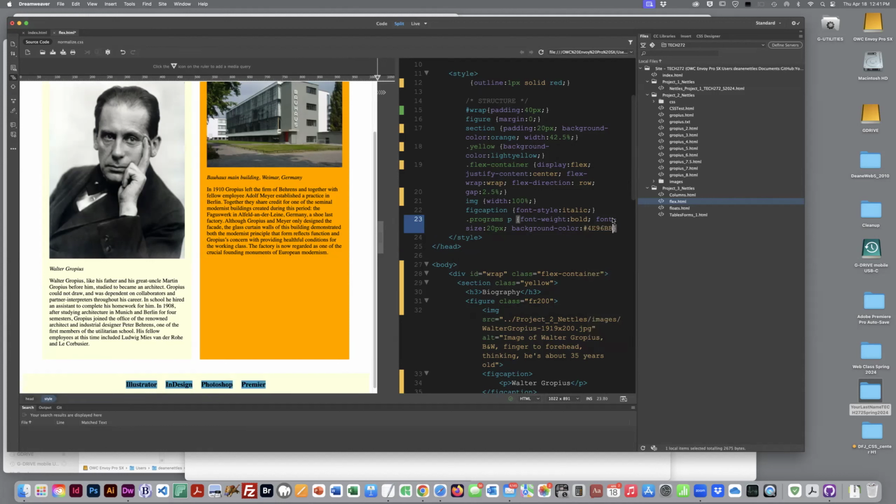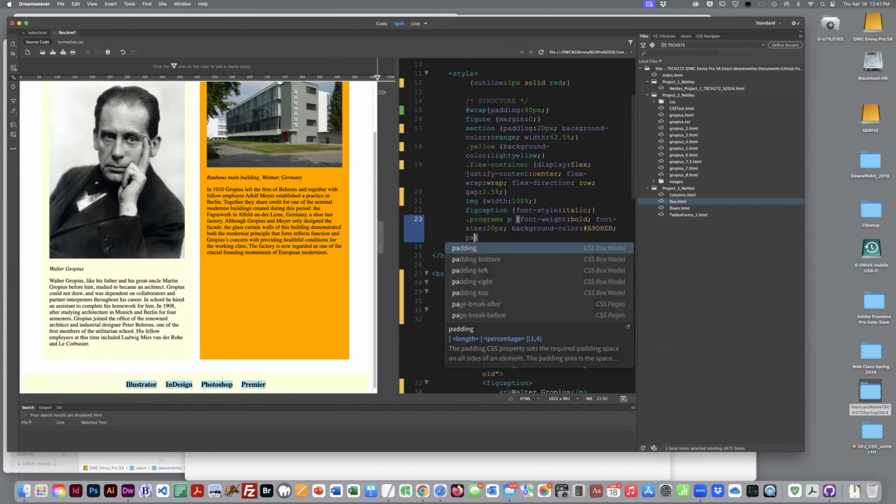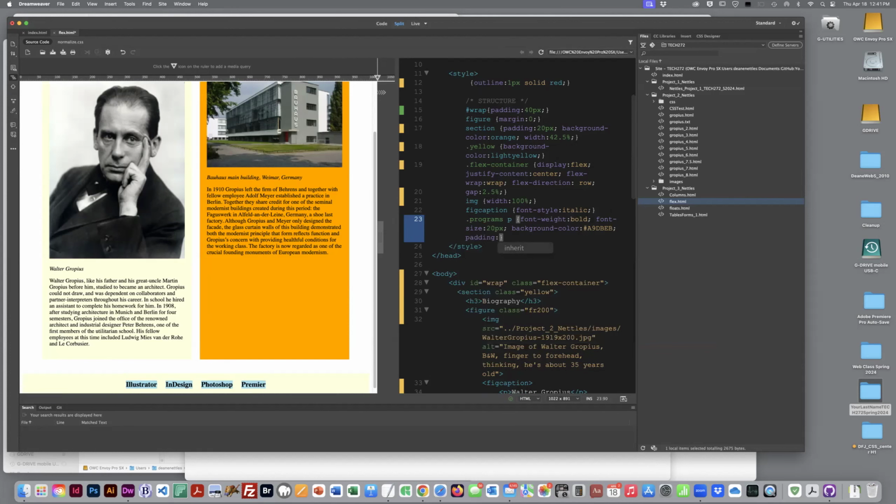Work. Still didn't work. Adding 10 pixels.